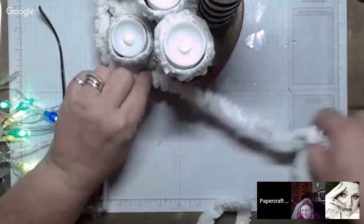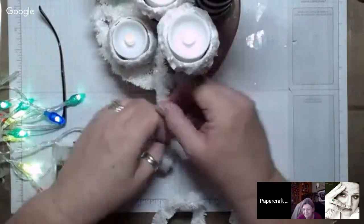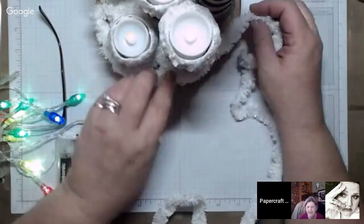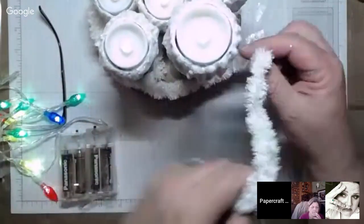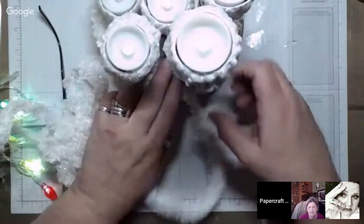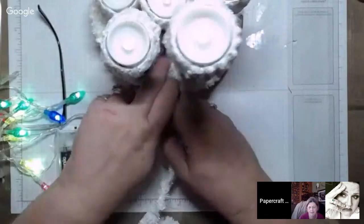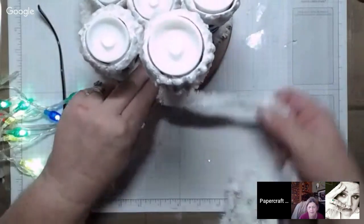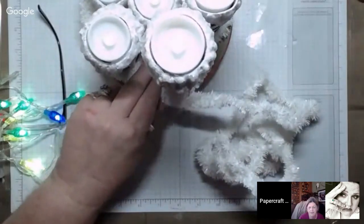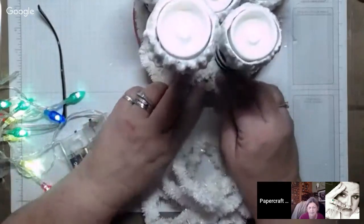Okay. Got that around there, like that. Lenny wants to know where you got that little white garland. I bought an ornament that was the shape of a stocking from the dollar store. And this was all what it was made out of, this white and red stuff. And I just plucked it off because I didn't hang it. I didn't want it. So I just plucked it off.